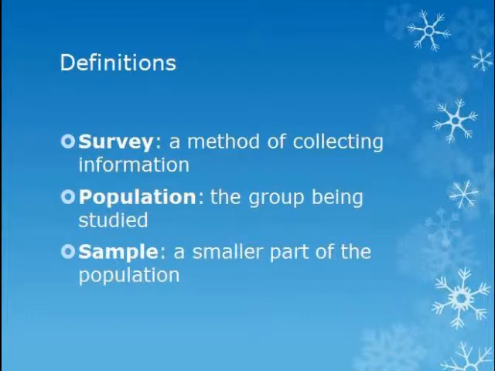A sample is a smaller part of the population. So for instance, if I wanted to predict how many people in the whole school lived in Cranberry, but I didn't want to survey everyone, I could survey just the 6th grade class and ask how many of you live in Cranberry. And then I would use that information to predict how many total students and families lived in Cranberry instead of actually finding it. So that's what we're going to do. We're going to use samples and those sample sizes that we've been finding, and predict what the population is actually doing.